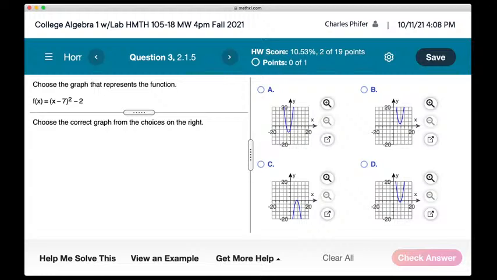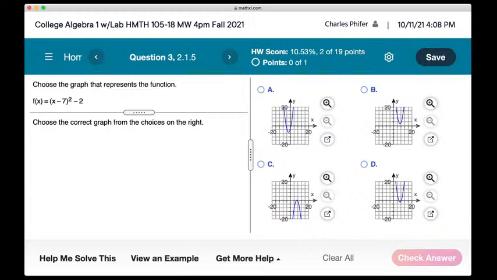So another concept, now we can still do transformations with this one, but today we also introduced this concept called the standard form of the equation of a parabola. This is the a times x minus h squared plus k. So the h and the k, which is the 7 and the negative 2, those are the coordinates of the vertex of the parabola. So this basically is saying that the vertex is at 7, negative 2. So it's just a U-shaped graph where the vertex, basically we go right 7 and down 2.